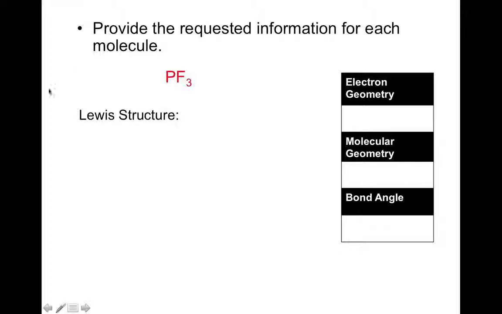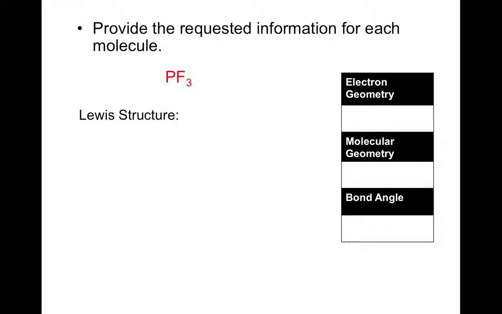In this video, we're going to look at a couple examples where I give you a molecule, and then I ask for the electron geometry, the molecular geometry, and the bond angle. In all of these problems, the first thing we have to do is draw the Lewis structure. So I would encourage you to pause the video, see if you can draw the Lewis structure, and then compare that to the Lewis structure that I come up with. I'll take a second, let you pause the video.